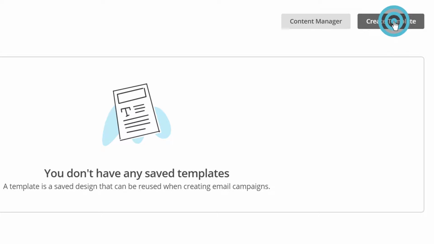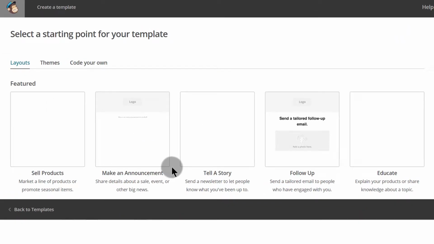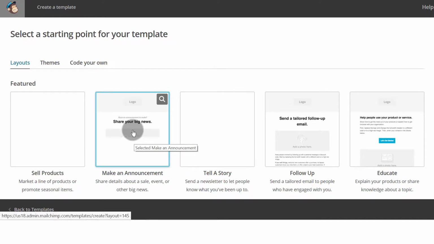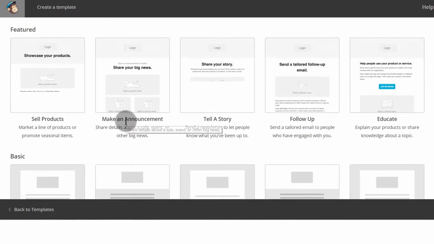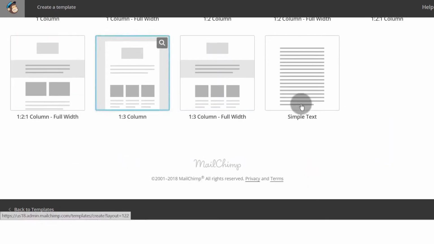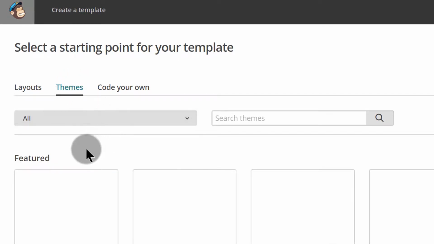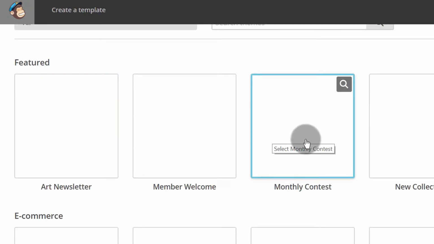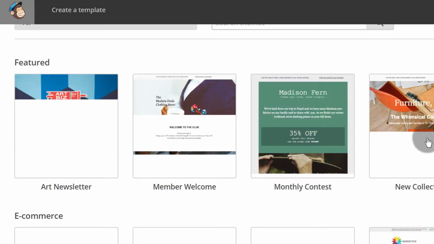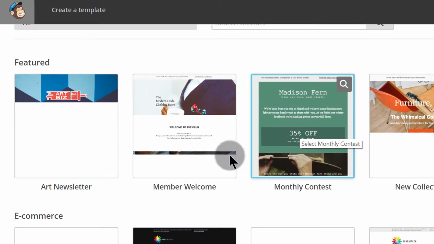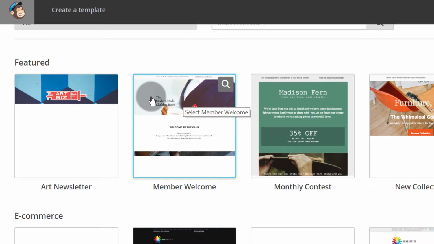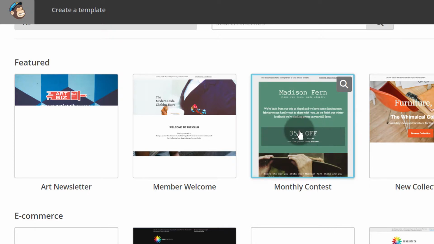So if I click on create template, this will enable me to choose the type of template that I want to create depending on the kind of campaign that I want to send. So I can start from scratch, and I'm going to show you how you can use all of this. And then themes are ready-made templates, and you can just choose something and start editing it. So if you click on any of these templates, you can just go ahead and start editing them. You can change the images, you can change the content, and all other blocks that will be available within the theme.